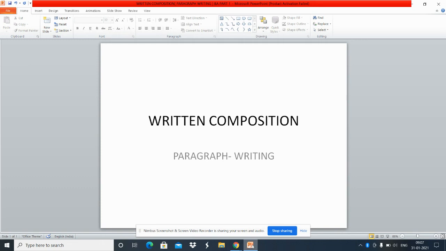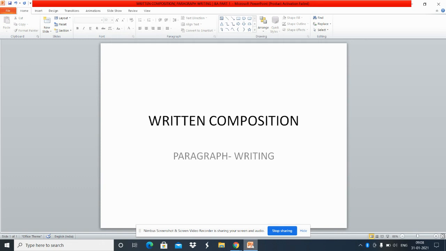Then comes the body of the paragraph. It follows the introduction and it controls the idea. For that, maybe you can use facts, arguments, or it can be done by analysis or by adding some information. Coming to the conclusion, the conclusion is the final section. It summarizes the connection between the information discussed in the body of the paragraph or the paragraph's controlling idea.